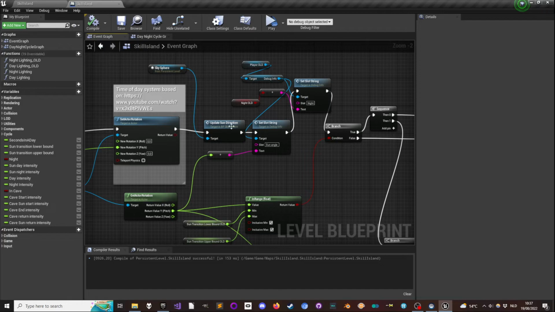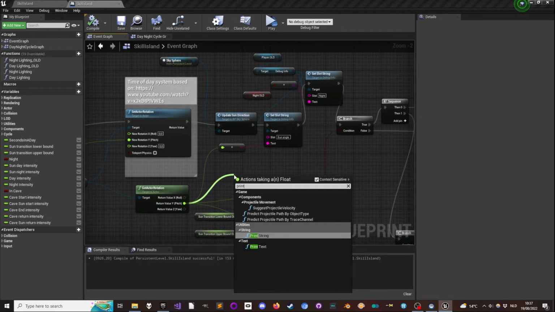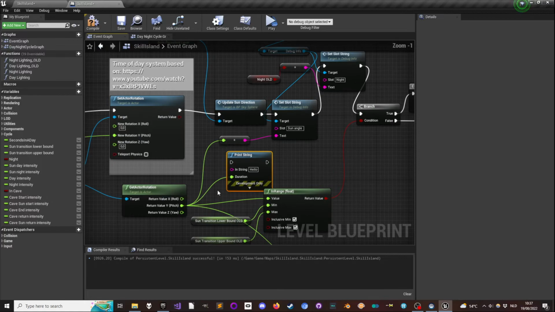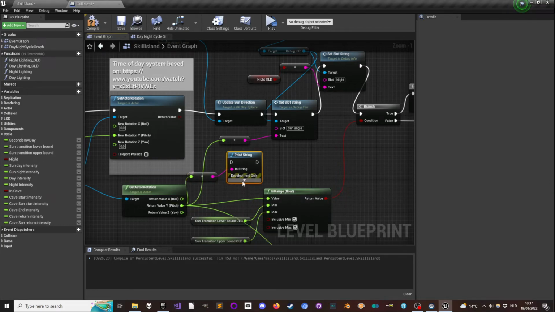I'm using a VR specific setup, but you can always just use print string if you are in a flat game. So what you're going to print is this. Duration, not important.